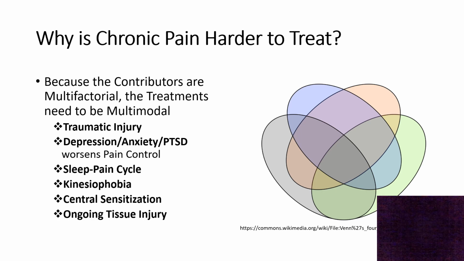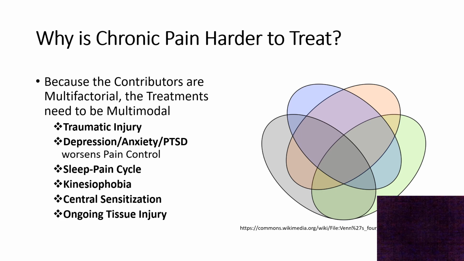You have folks who have comorbid or coexisting anxiety, depression, PTSD. That worsens pain control. Some folks don't sleep well. And if you at baseline don't sleep well, then the chronic pain only makes it worse. Some people who sleep just fine, as they start to develop chronic pain, will notice that their ability to sleep well deteriorates.